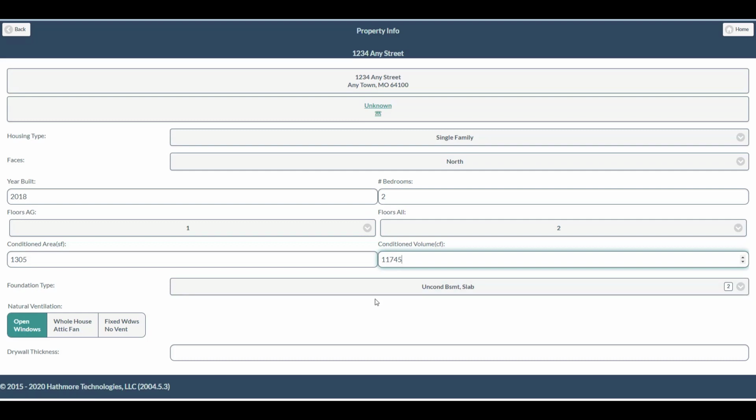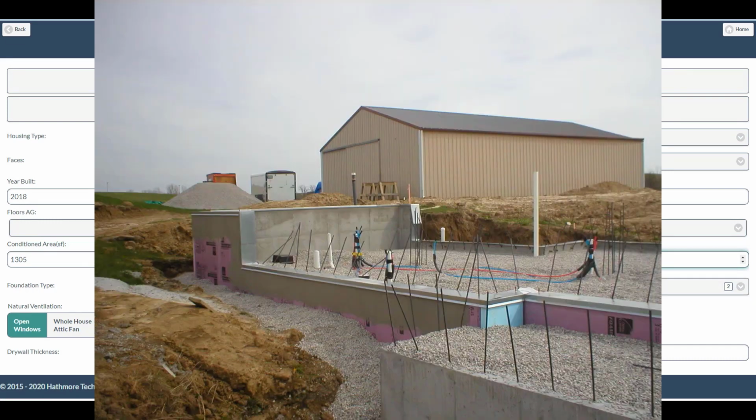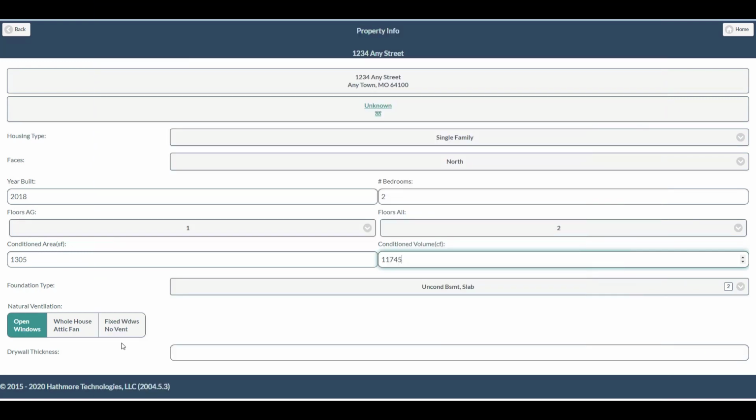So we have put in here it has 2 types of foundations, an unconditioned basement and a slab. And then I don't know if it has an attic fan or not. I assume not. Nope. Okay. And drywall thickness, that should probably be like 1/2 inch drywall around the home. It's either half inch or 5/8. I don't know which exactly, but we can probably go with half inch. All right. So that information is all you put in on this screen, as far as I can tell.